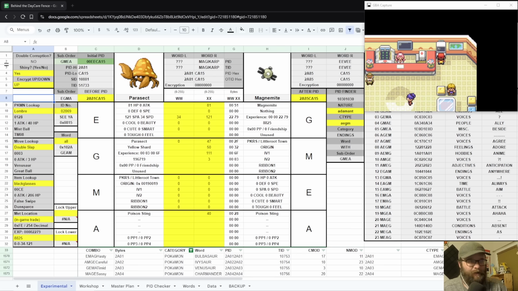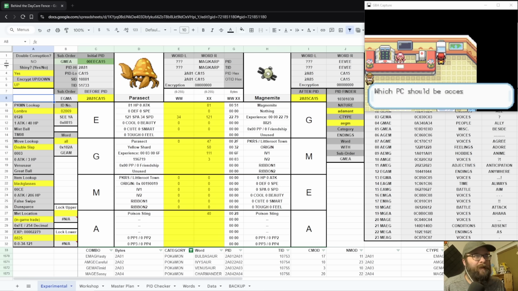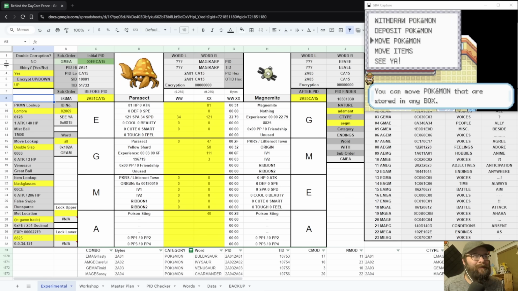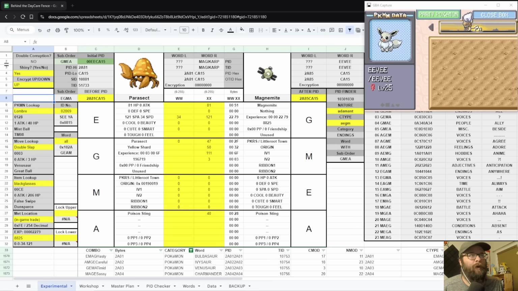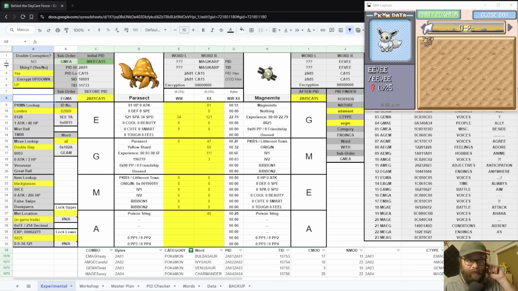And with that, it is time for the main event. Hello, I'm down in the corner. I'm very small because the spreadsheet is big and we need to be able to see all of it. So what do we do with our Eevee to get started making it an entire competitive team? Well, I'm going to put it into box 3 slot 1 because that is our corruption slot. I've hammered that in, but it's very important that we use box 3 slot 1.